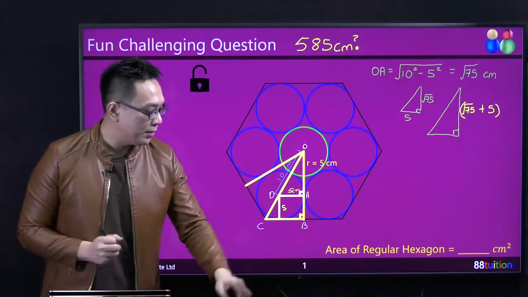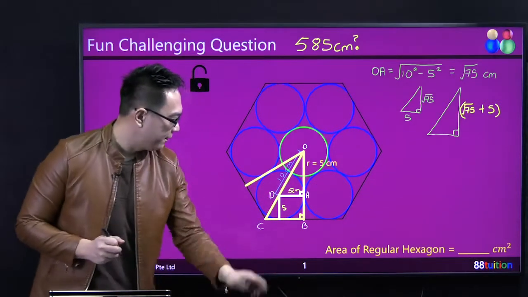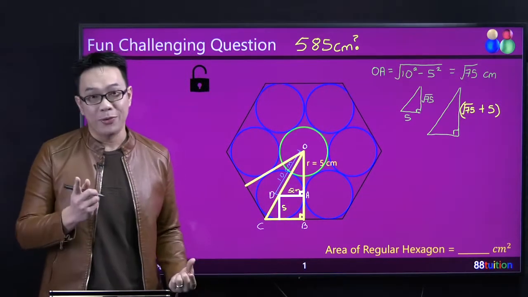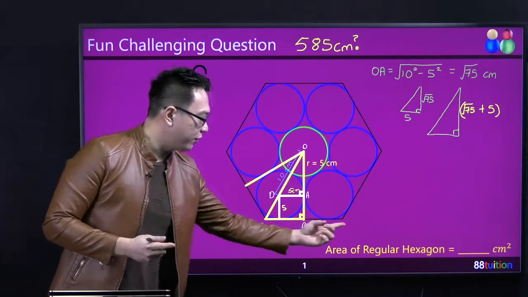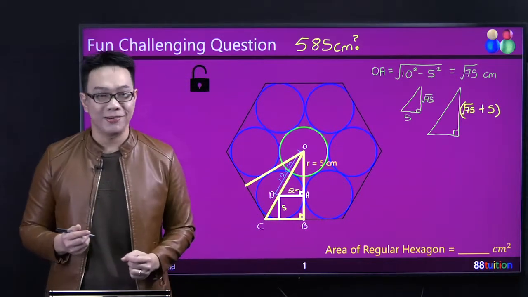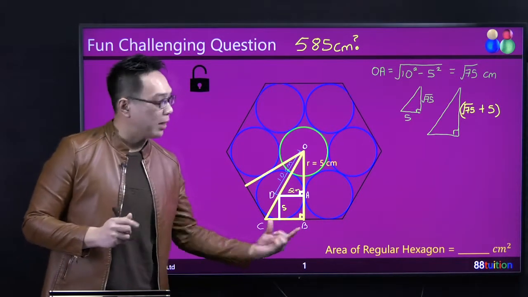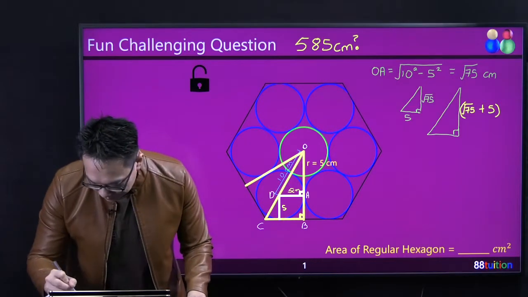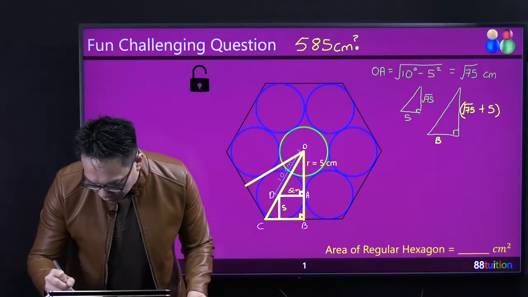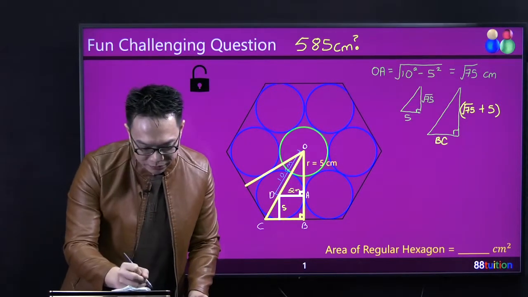And what is the base? What is the base of this big triangle, which is here? Right, I don't know. That's what I want to find. If I can find this, I can times 2 to find the sides of the hexagon already. So I'm reaching there. We call this BC. So my objective now is to look for BC. What can you do? Very good.